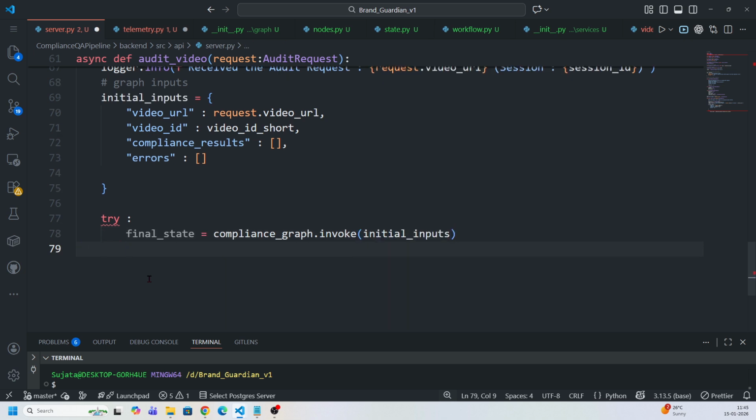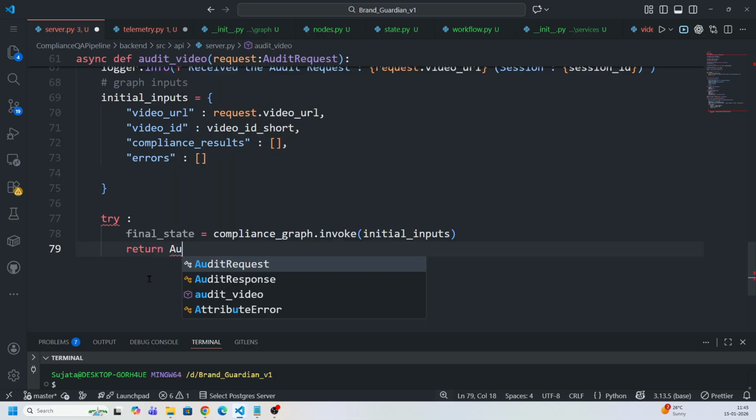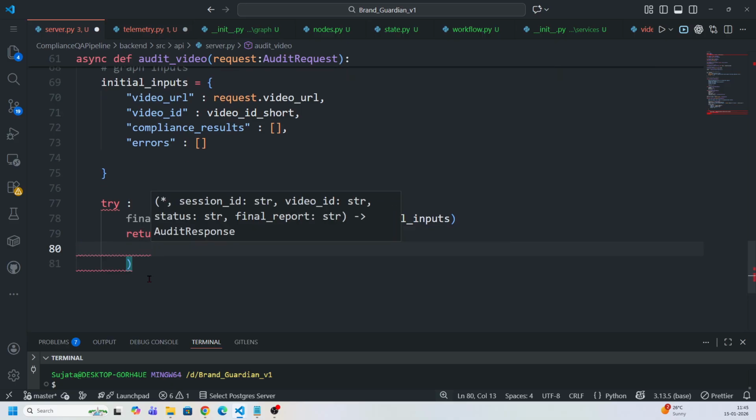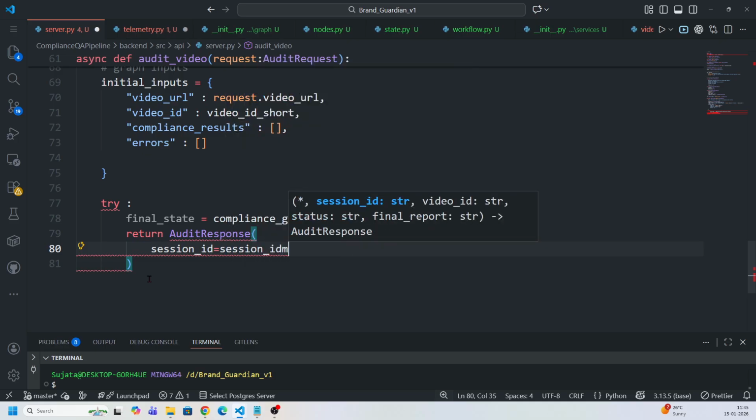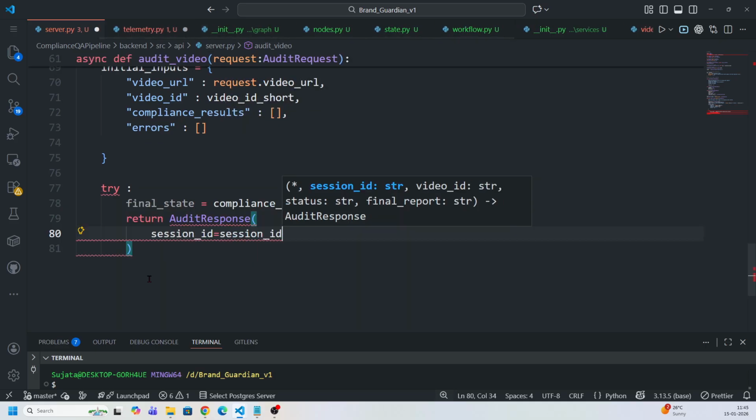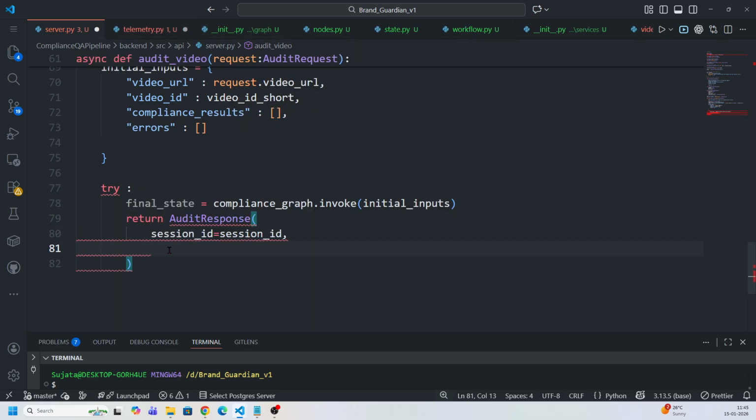And then what you return is the audit response object, and you output the session ID. After the session ID, we'll also give the video ID, which we get from the final state.